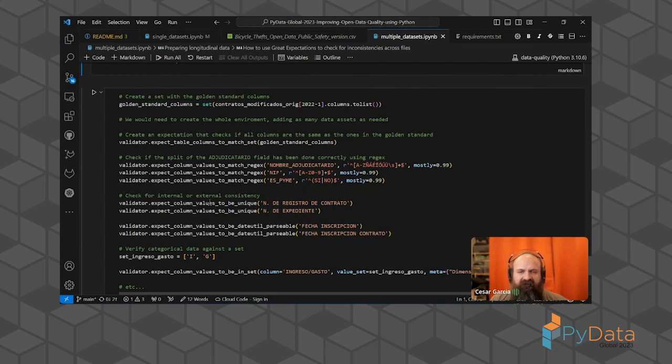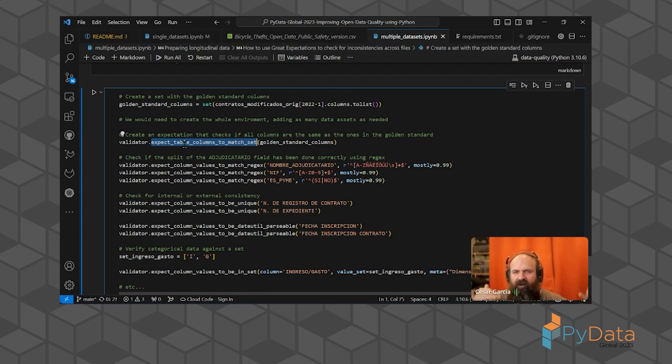You can check if values are unique, if they are parsable, if they are part of a set. Here we have been talking about column expectations, but there are also table expectations. You can see if the names of the columns have changed over the years, and if all the files are the same or not, and you can do this programmatically. So I don't know if there are some particular questions.